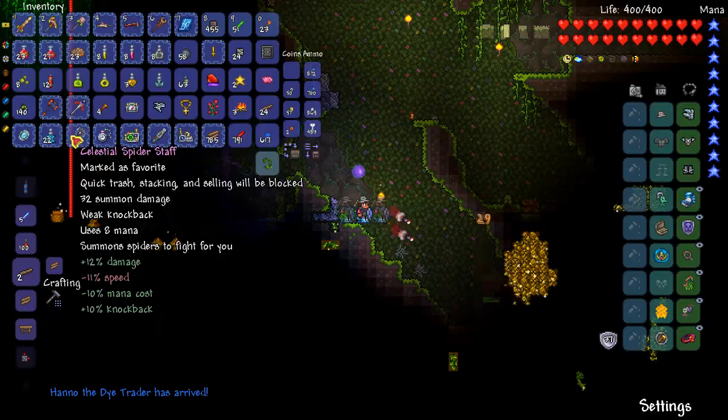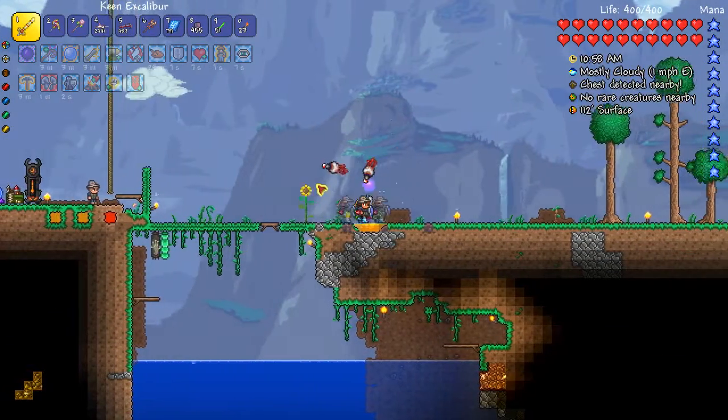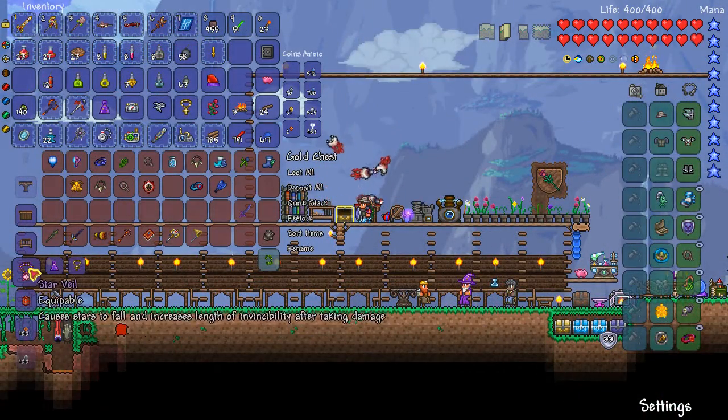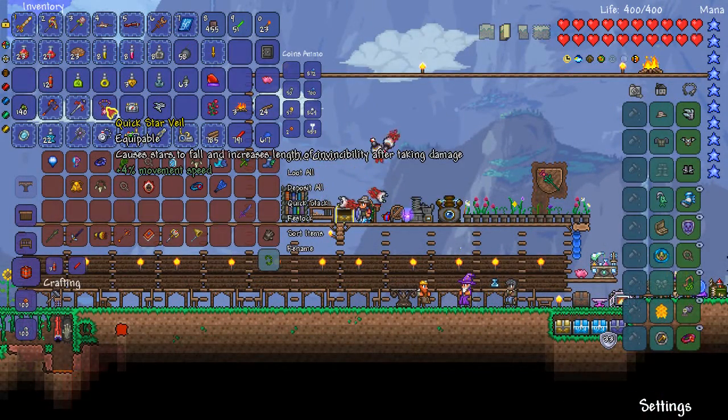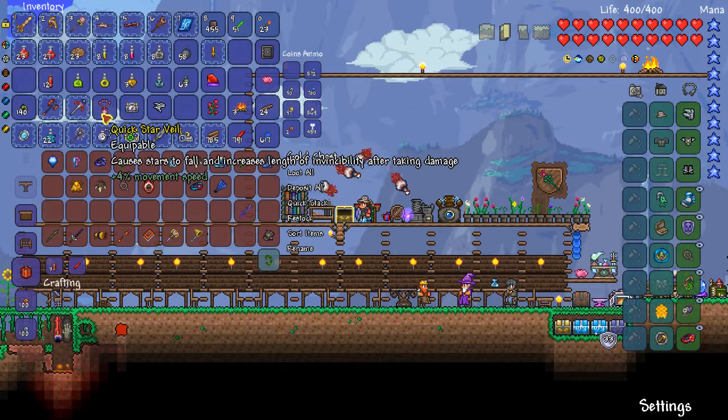Yeah, and a lot of my buffs are about to run out. So let's head back home and combine some accessories. Alright, Star Veil is Star Cloak plus Cross Necklace, which gives us stars to fall when we get hit, and increased invincibility after taking damage. Yeah, that, plus the Titanium Armor, which has like the Shadow Dodge kind of thing, are pretty cool.